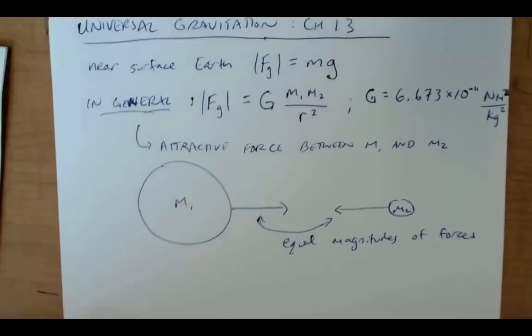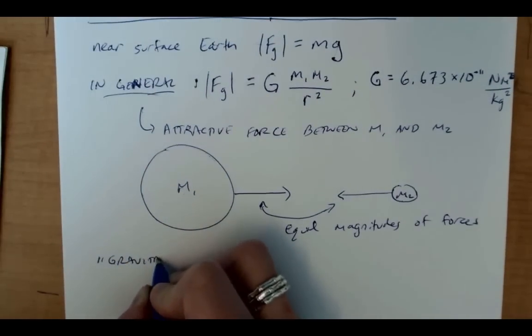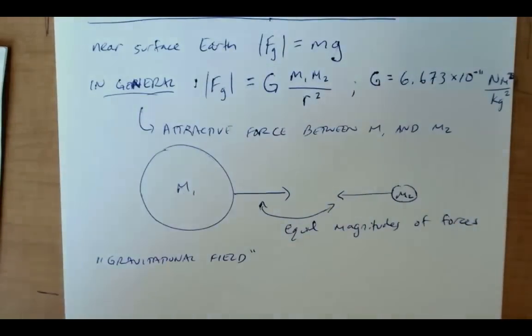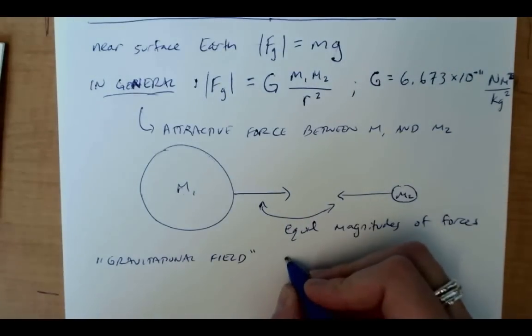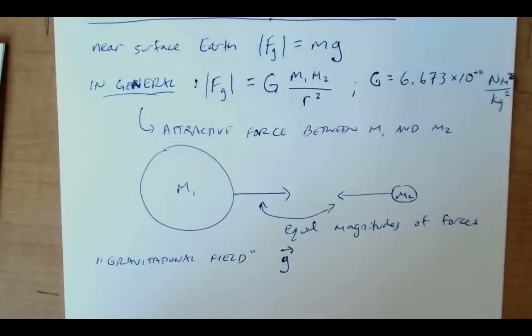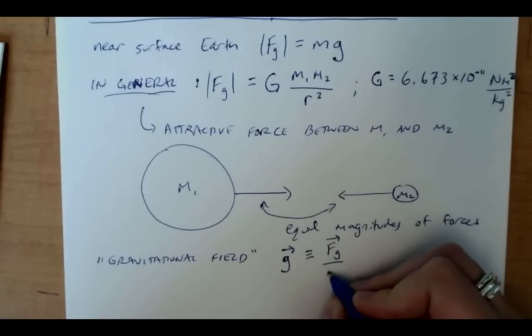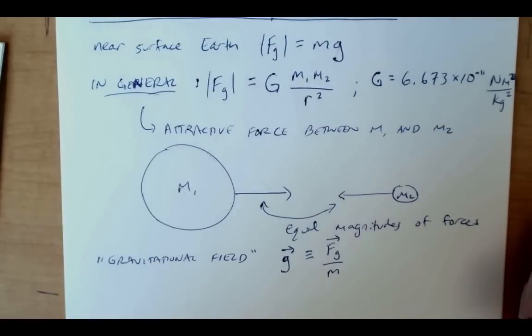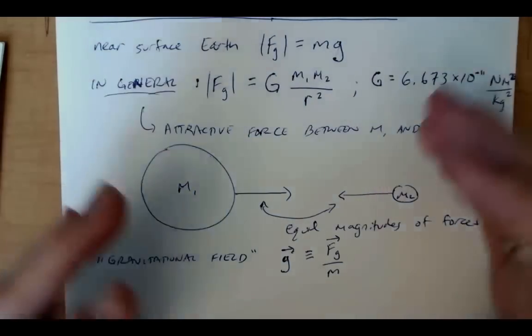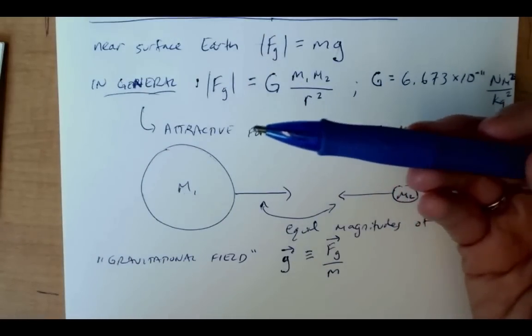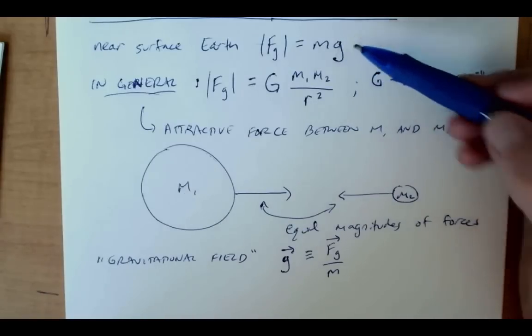Okay, so now we can introduce the idea of a gravitational field, which is a useful concept to talk about because when you get to next semester, you'll talk about the electric field and the magnetic field, and having some more concrete thing to visualize in terms of these fields is helpful. So the gravitational field will actually be the vector g, and it's going to be defined as the gravitational force that a mass would experience if it was placed in that field. So you can imagine that everywhere around the Earth there's a gravitational field pointing towards the center of the Earth, and that if I place a mass in that field, then I know the force that it would experience. It's simply equal to m times g.